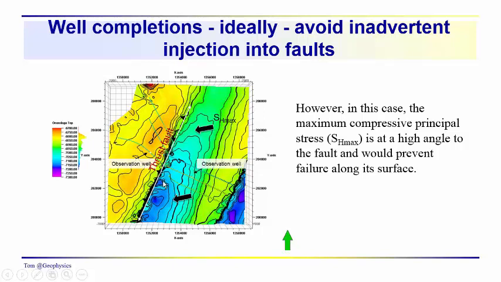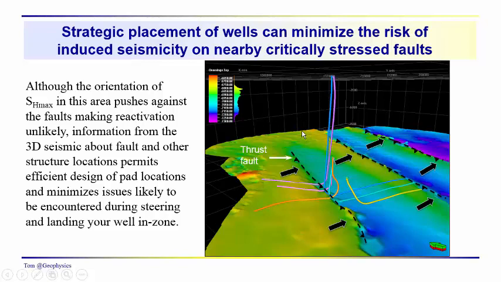Coming into another example, we can see the layout of wells drilled into the Marcellus. We've got three horizontal wells going up onto the high side — the hanging wall of this thrust fault — and three wells going off onto the footwall. These thrust faults are propagating from the southwest to the northeast, and SH Max in this area is holding these faults together. The 3D seismic really helps you understand the subsurface geology, understand the configuration of the reservoir you're going to be exploiting, and helps you strategically place your pads and minimize difficulties in geosteering.